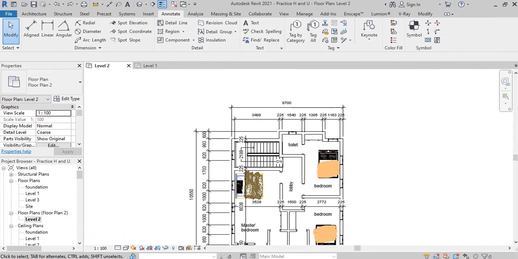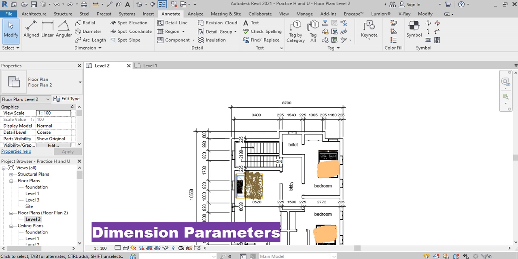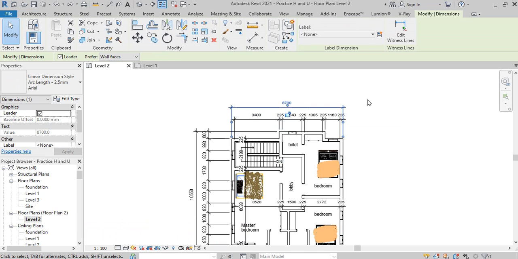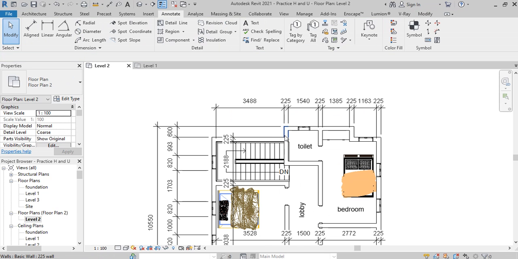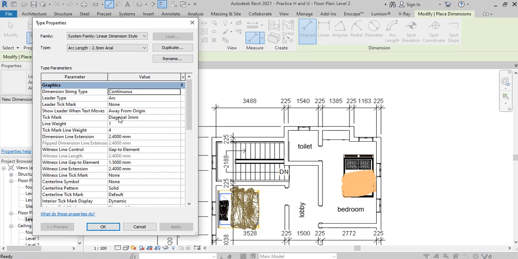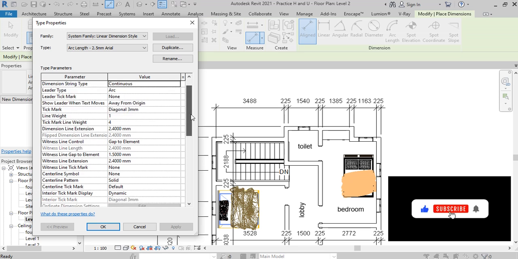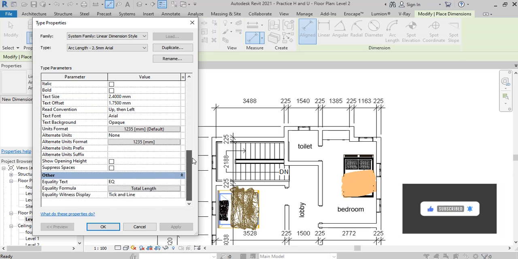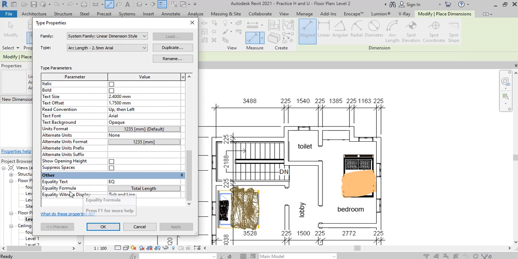So we are going to also walk through the processes of setting up your dimension parameters. So here, first of all, I'm going to click on this for demonstration purposes and delete this. To start, I just go to Align Dimensioning. So you move to Properties panel, Edit Type. So now, if you watch carefully, you're going to notice that on this dialog box, we have sections here dedicated to graphics. And then if you pull down, you also have another section dedicated to text. We also have another section dedicated to order.